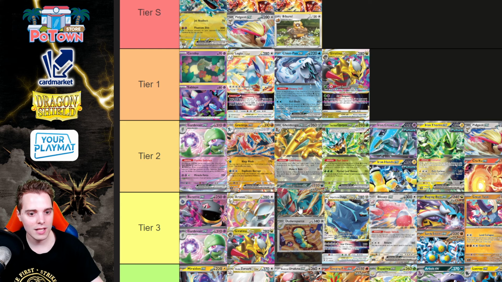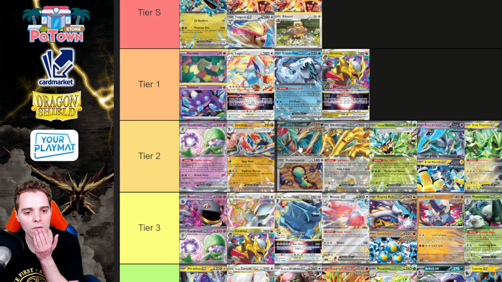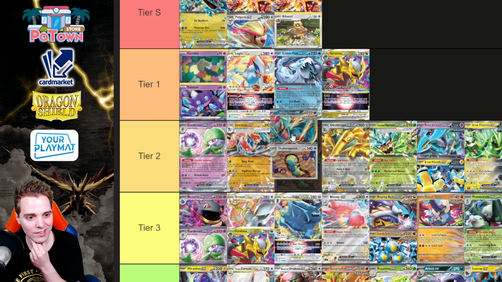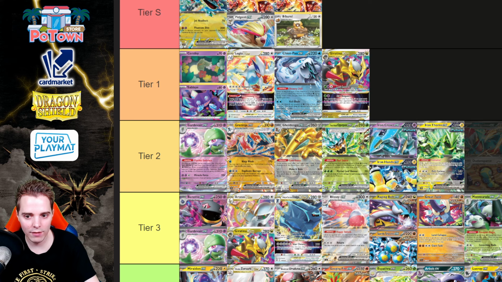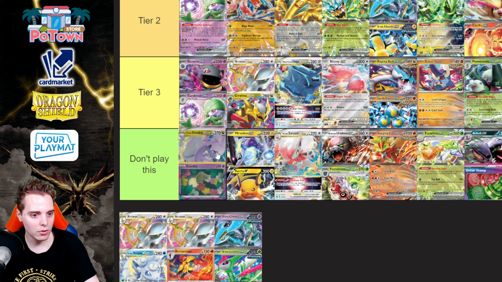Roaring Moon still has some merit to it, but if you're up against the Chien-Pao and they turn it into 10 HP, the prize race is going bad. Against Chien-Pao, you're okay, I suppose. Giratina also kind of okay unless they Roxanne you when you don't have the Dunsparce out. I'll put it in tier 2, giving it the benefit of the doubt. Okay, personally wouldn't play Goodra.